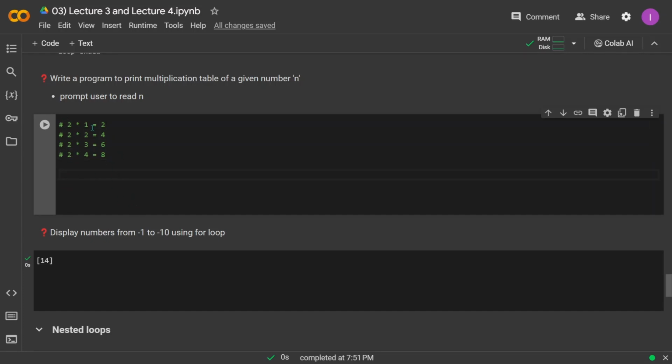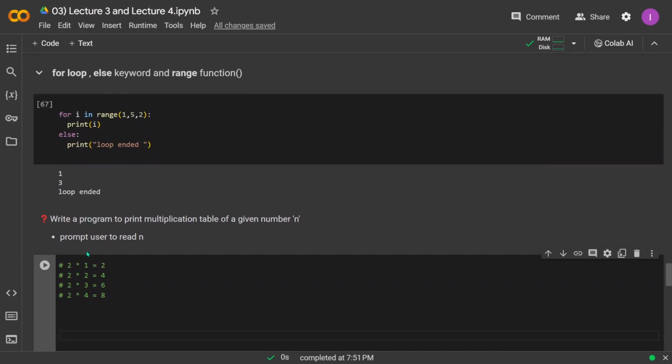What actually changing here is this thing 1, 2, 3, 4, right? So this thing is what getting changed. So what actually happening here is initially the iterator was 1. After performing the first iteration, the iterator is getting updated with 2, then 3, then 4, right? So it is getting updated till, if you want to print multiplication tables, what actually the condition? We will print from 2 ones are 2 to 2 tens are 20, right? So till 10 it should perform, right? Lastly 2 into 10s are 20, it should perform till 10. So we have to run loop from where to where? We have to run loop from 1 to 10.